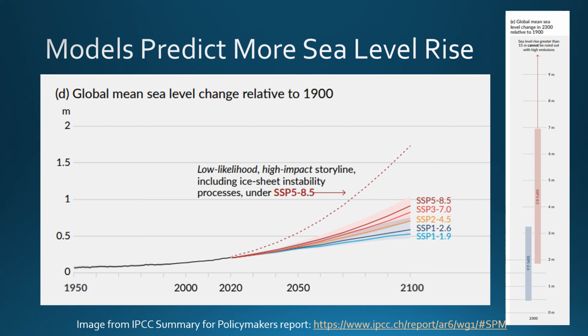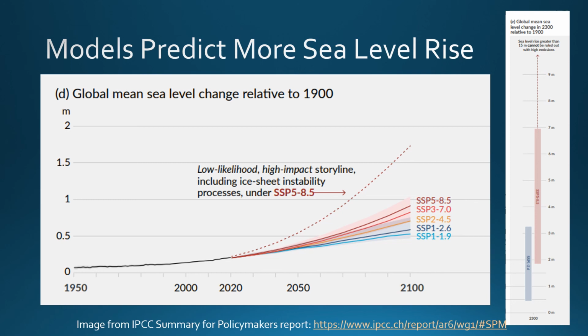These models all assume that the ice sheets are relatively stable, but that may not be the case. So there is a lot of research being done on some of the ice sheets, especially in Antarctica, because we aren't 100% sure how stable they are. If they are not stable, it's possible that sea level could rise 1 to 2 meters, which is about 3 to 6 feet.